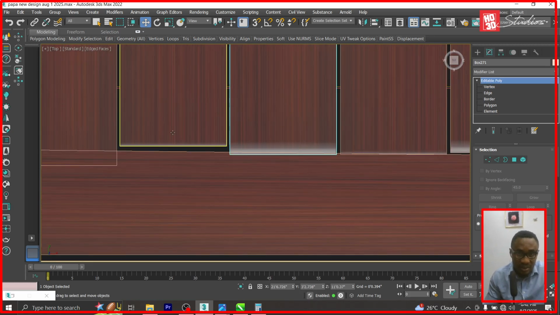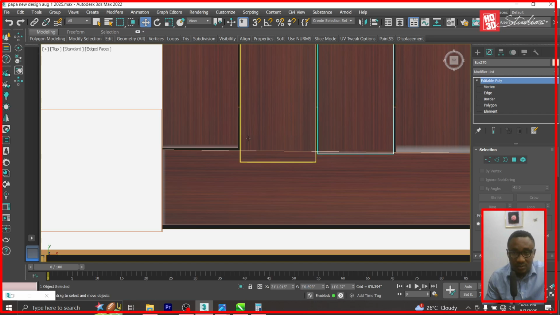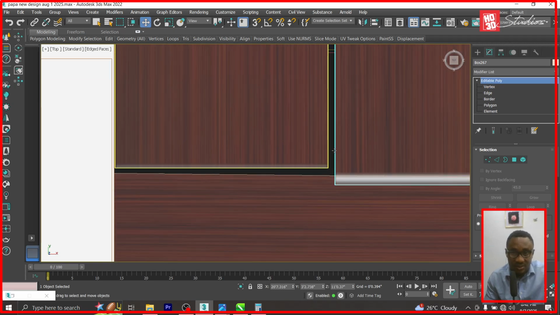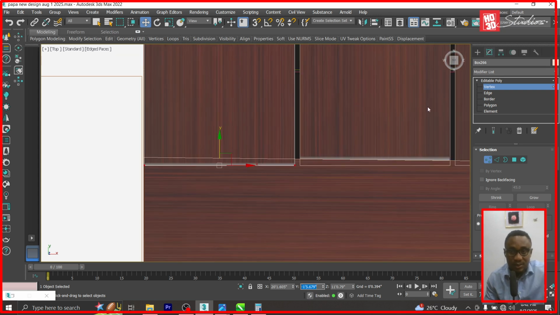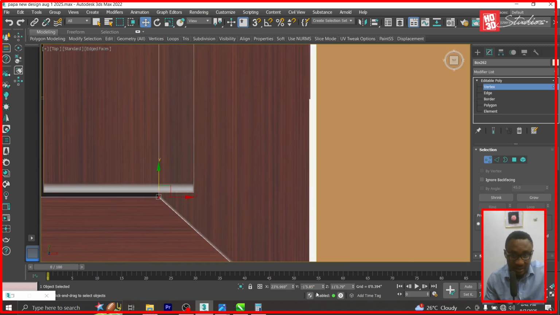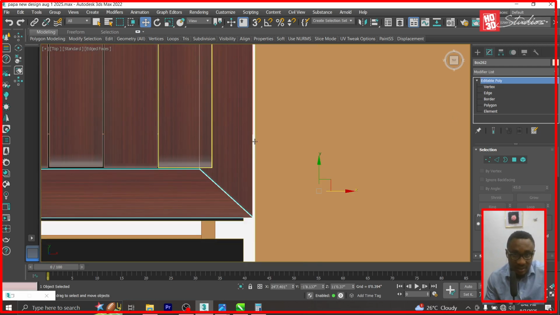Yes, so this, Control A, Control V, enter. Control A, Control V, enter. And the very last one. Control A, Control V, enter. So now I have to work on this one. I'll bring the value down. Yes. Then I'll Control A, Control C. Then I come here. Control A, Control V, enter. So now we are left with this. I bring this in.